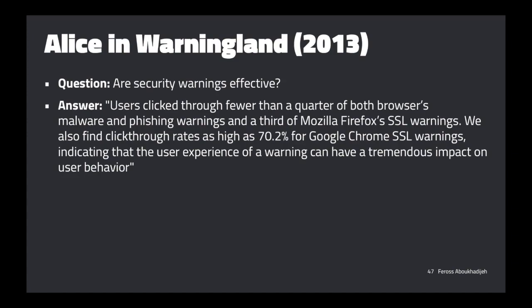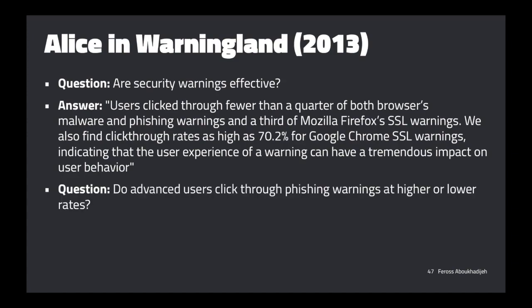So yeah, and then this is an interesting question. What do you guys think? Do you think advanced users click through phishing warnings at higher or lower rates than average users? Yeah? Higher rates? Higher. Why? Because you think you know what you're doing. Yeah, that turns out to be right.